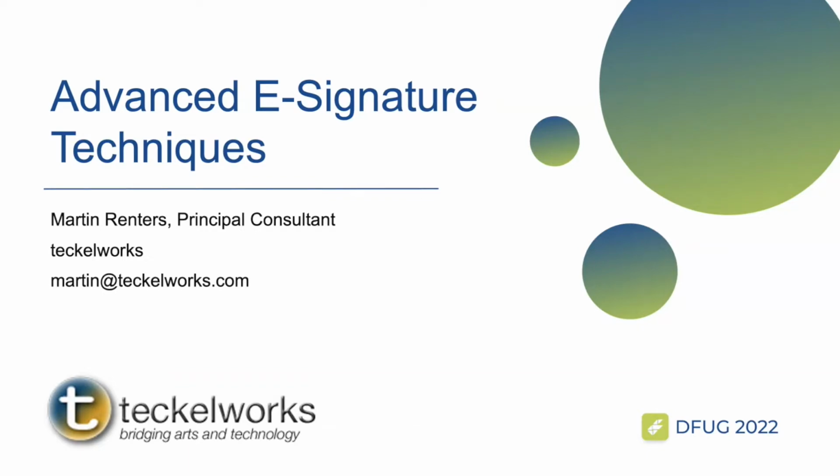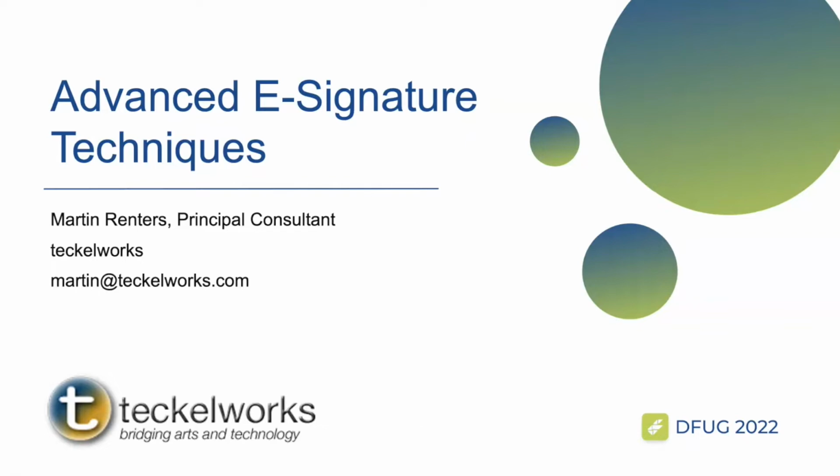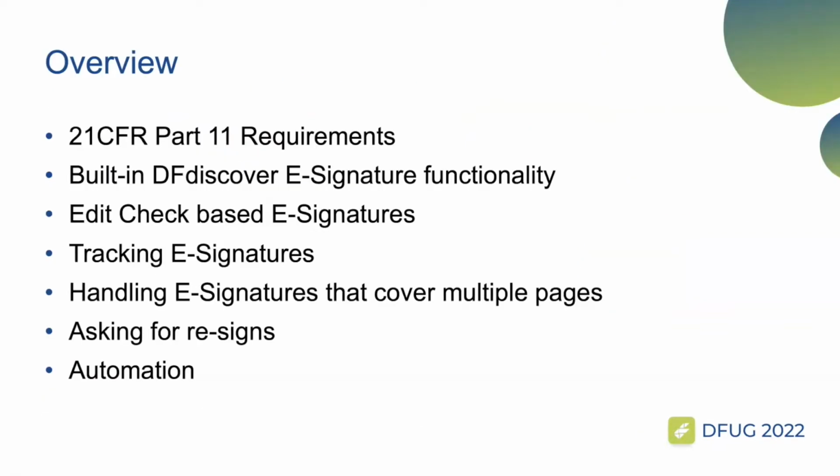You can see my slides, and you can see me, and you can hear me. Okay, so I'm going to talk about advanced e-signature techniques today. Just an overview: we'll talk about what the requirements are for e-signatures, what the built-in DFdiscover e-signature functionality is, how we can implement signatures with edit checks, how we can track the state of e-signatures, how we can handle e-signatures that cover multiple pages, how we ask for pages to be re-signed, and how we automate some of these processes.